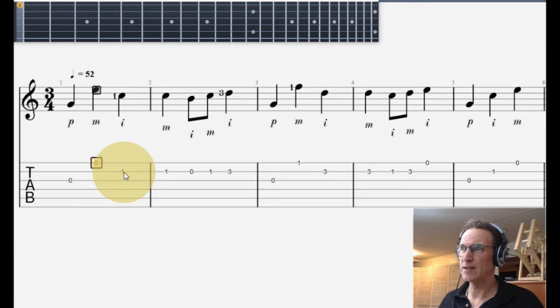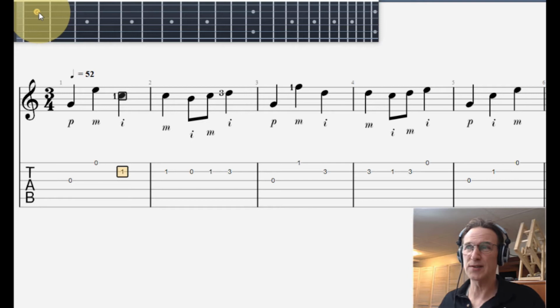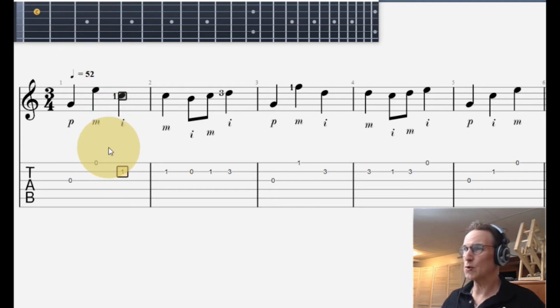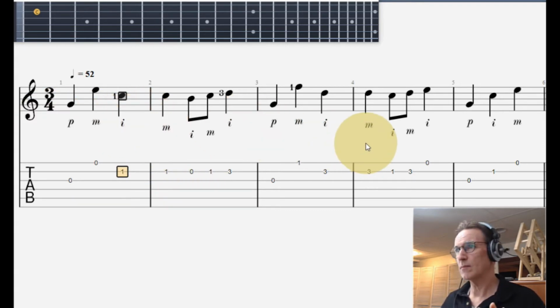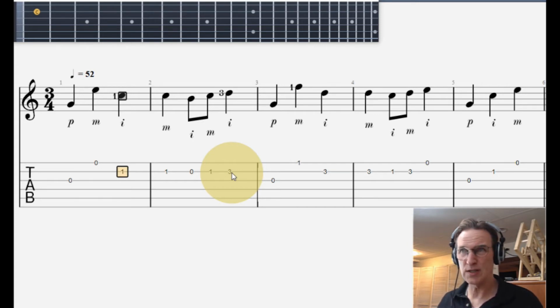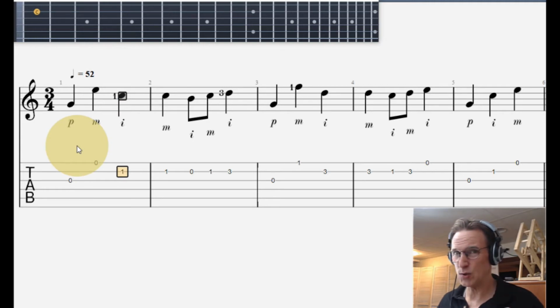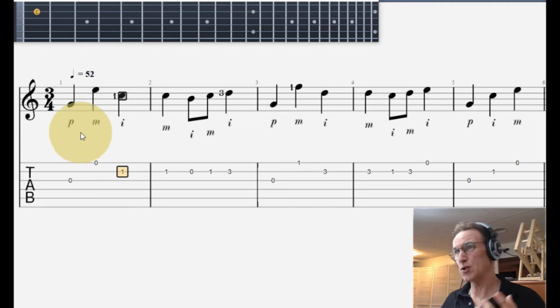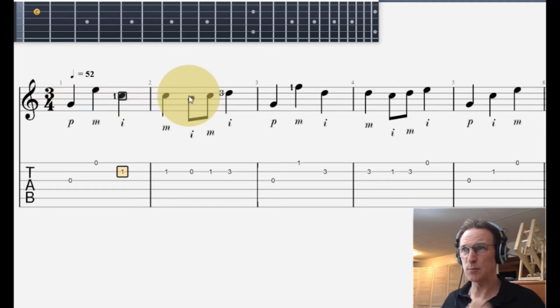Now if I click on that 1 right there, you notice over here that's on the second string, first fret. So this is really easy because the numbers represent the frets. Since this is a very simple piece, the numbers don't get any higher than 3. But if you were playing this in a different position, then with the standard notation, unless you had some other notations, you wouldn't know what position it is, because theoretically you could play this in different positions on the guitar.